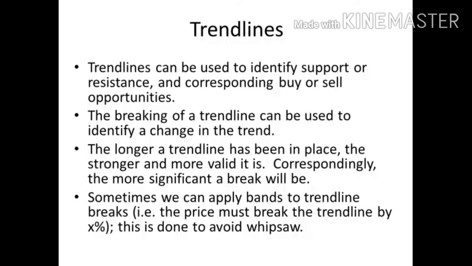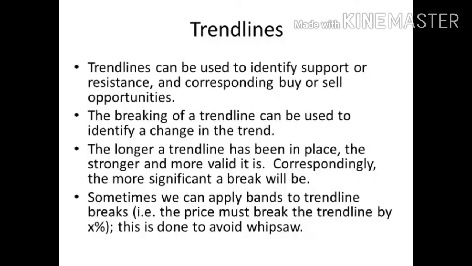The other thing a trend line is very useful for is to identify when the trend has changed. If we have a particular trend in place, let's say an uptrend, then when the price breaks through that trend line, that can signify a change in the trend. So much like with support and resistance, right? When the price breaks through a support, that's significant, that's an indication of a downtrend. When it breaks through a resistance, it's an indication of an uptrend. So in the same way, if we break a trend line, we can identify a change in the trend.